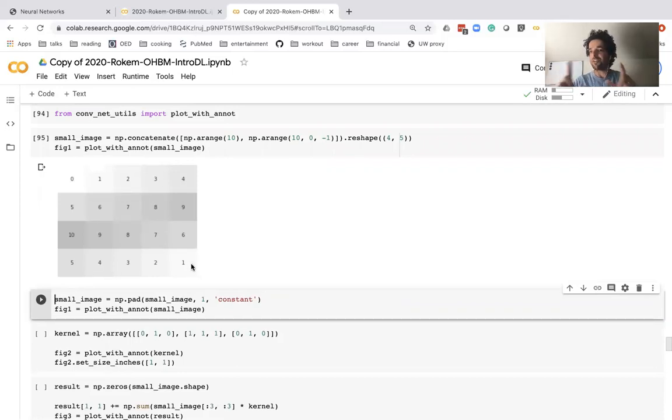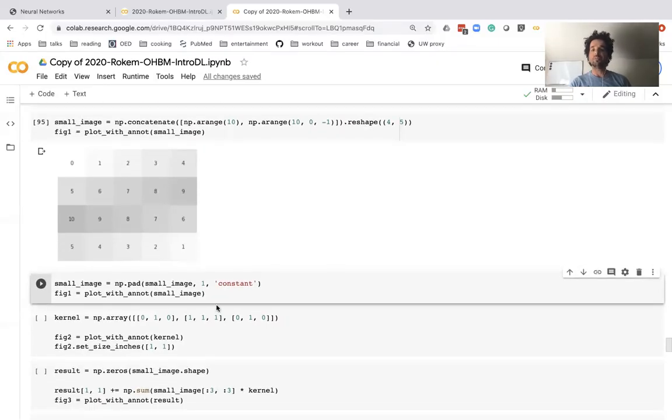So it's a 4x5 little image. And I've written into every pixel here the grayscale value of that pixel. So brighter parts here are lower values and darker parts are higher values. And you can see that this image goes from 0 up to 10 and then down back to 1. So it's a fairly simple image.